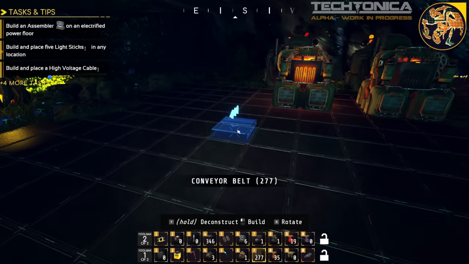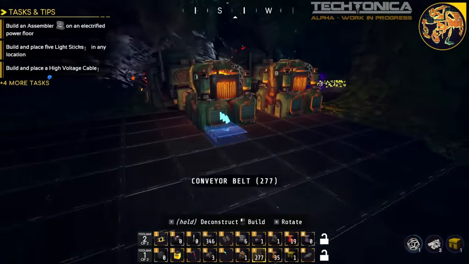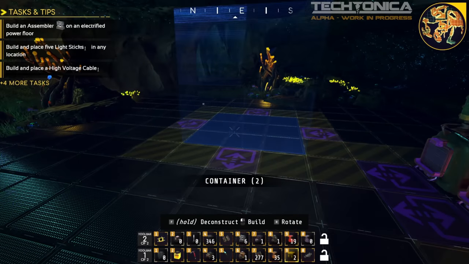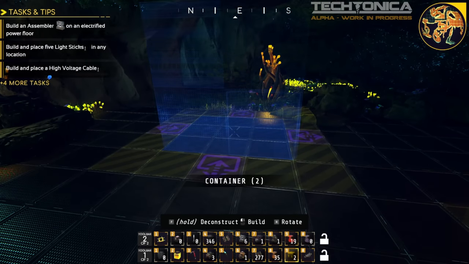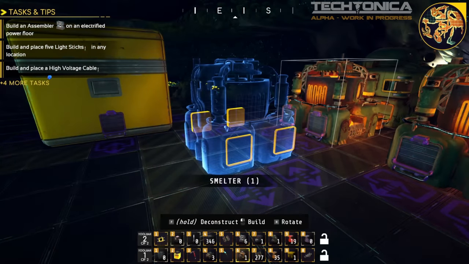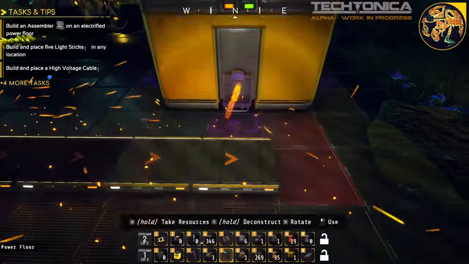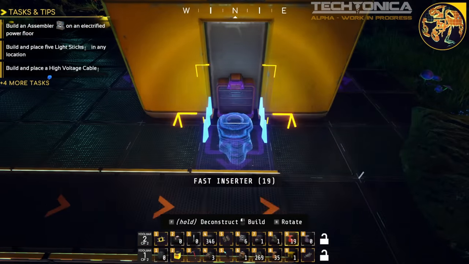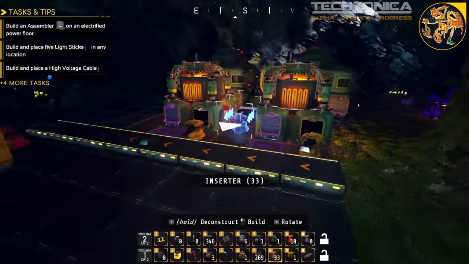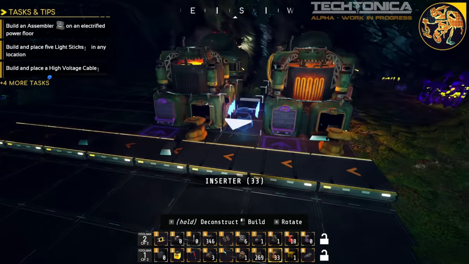Okay, so now over here, let's go ahead and get a couple crates made. We're going to get one storage crate made for iron, and then we can move it out as needed. So let's go ahead and just grab this guy. Let's leave one space. We'll throw that there, and then we'll get a belt running all the way to here, and then this will be a fast one, and then a regular one on those. Okay, so now we have iron being made. Okay, cool.